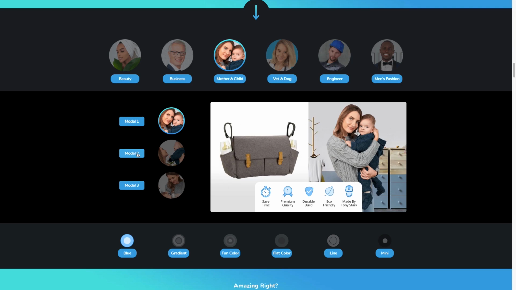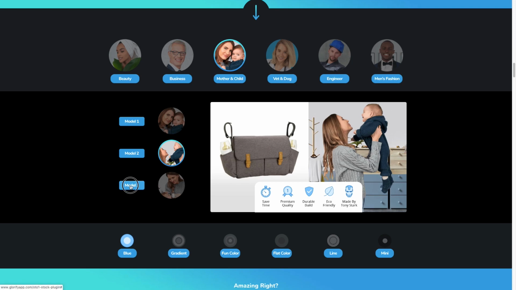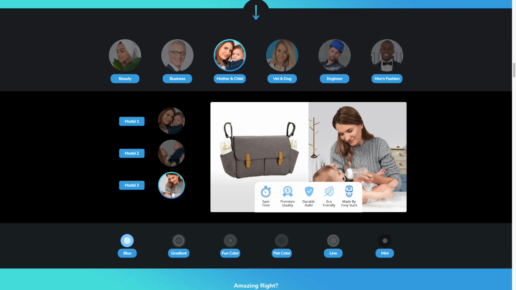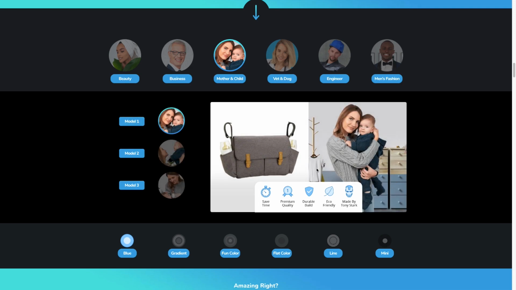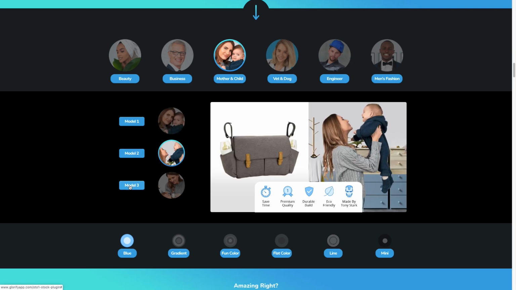Again, perfect matching user-centric model for this particular product. And it just works. Especially this image where you see the mother feeding the child with the bottle, you can just imagine that the mother is carrying this bag around, and she's just got instant access to it. So even though the models are not directly interacting with the product, it still gives a lot of proof of concept and a lot of trust building and brand building, right?